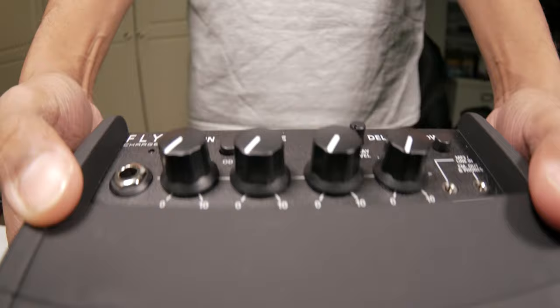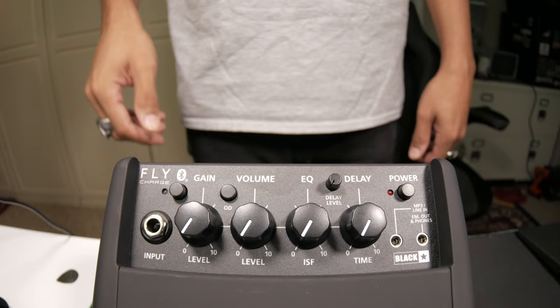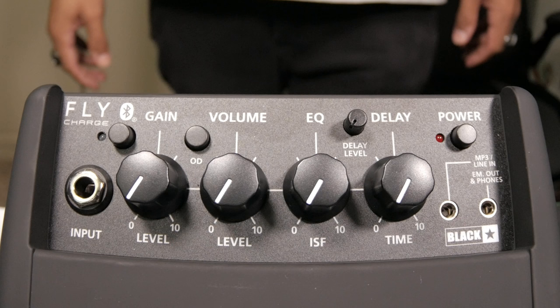So first up, we have the knob that controls the level of gain, whether you're on the clean or the dirty channel. And yeah, that's what it does. It introduces saturation to your signal. Done. Right next to that, we have the button that controls switching between the clean and the overdrive channel on the amp. And then we have the volume knob.